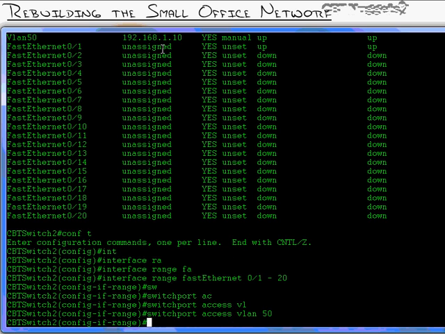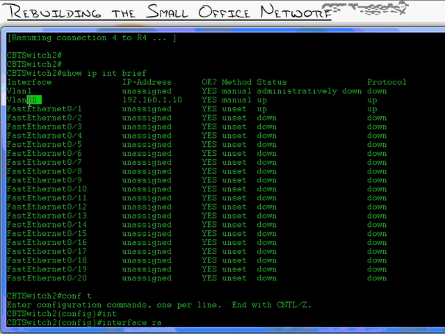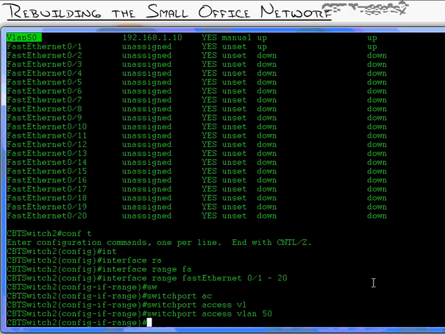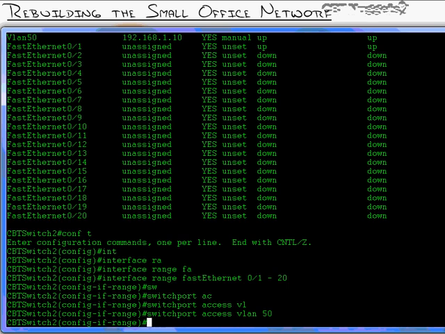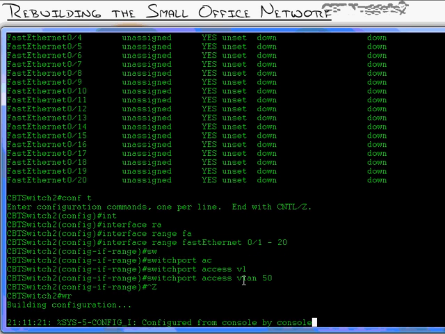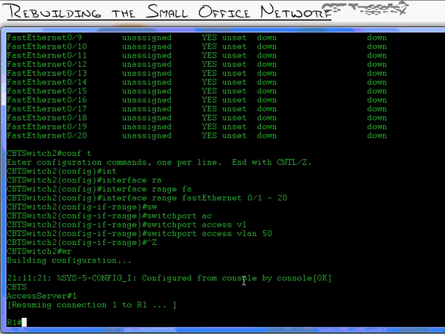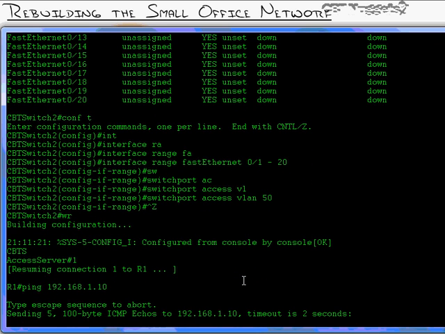So now you can see that I have the IP address assigned to the switch on VLAN 50. All the interfaces are in VLAN 50, which means FastEthernet 0/1 right here is now in VLAN 50. Let me see if I can give you a better description here. This is in VLAN 50. This IP address is on VLAN 50. So now this router should be able to go through that interface to reach this IP address. If that doesn't make sense, forgive me, but we will fully describe that when we get into VLANs later on. So now that I've done that magic, let me jump back over to my router 1 that I was working on and try that ping command again.